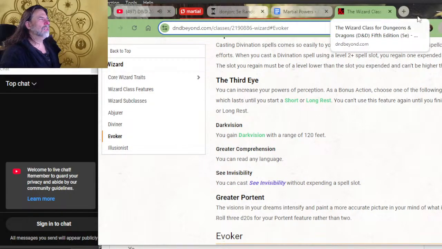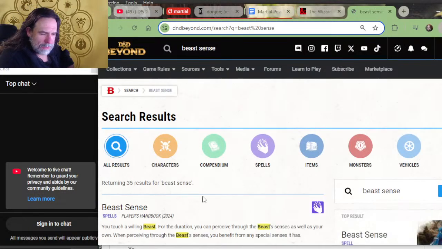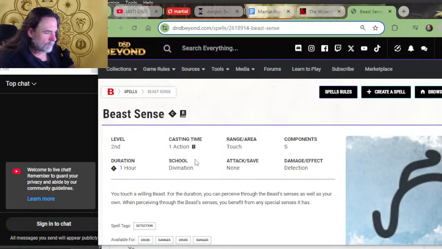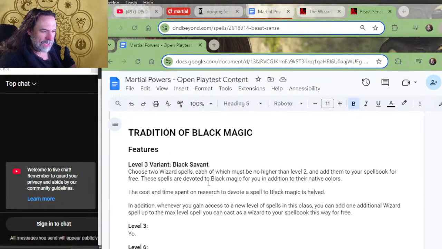Let's go visit real quick. Let's look at B-Sense. You can perceive through the beast's senses as well as your own. When perceiving through the beast's senses, you benefit from any special senses it has. Right, well that's what you already get with familiar. Okay, I think we need to go back and touch up on the language for the blue.